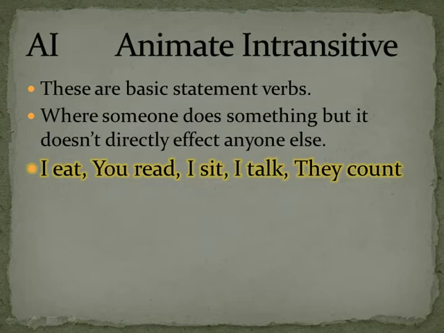Now in the conjunct, the reason that we use the conjunct is when there's more than one verb in a sentence. So for example, if you say, I'm going to go to the store and I'm going to buy milk, that second verb is going to be in the conjunct. And the third verb, the fourth one, whatever falls, it'll be in the conjunct form.